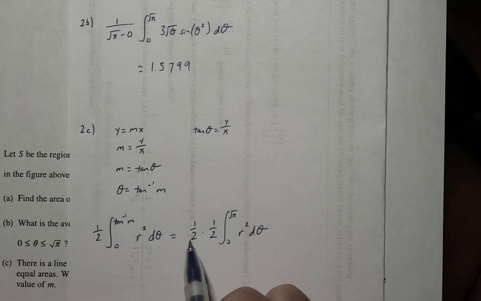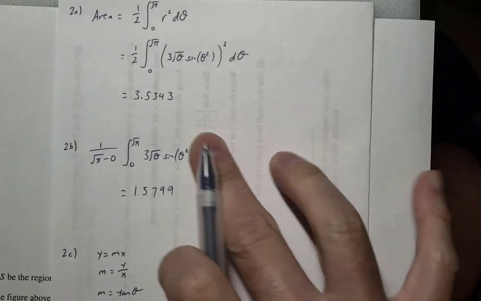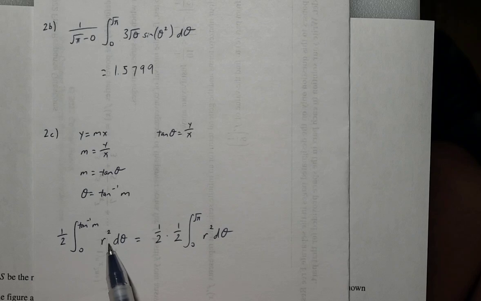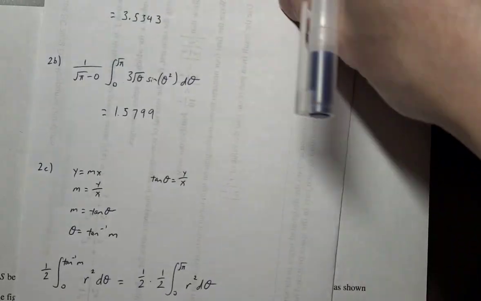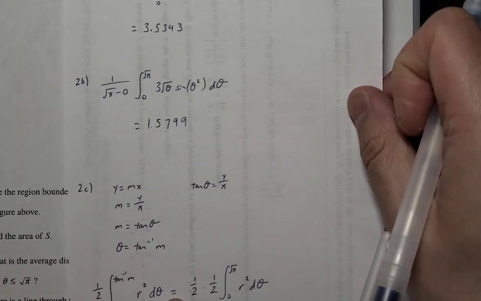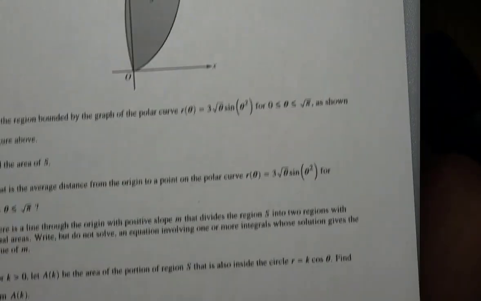Okay, equals half of what we had up here. Exact same thing right there, okay? You can do r squared or r of theta. That's what the scoring guidelines do. I think this should be fine. Or you can even plug in what r is, which is right here, okay? I feel like this should be acceptable, okay?